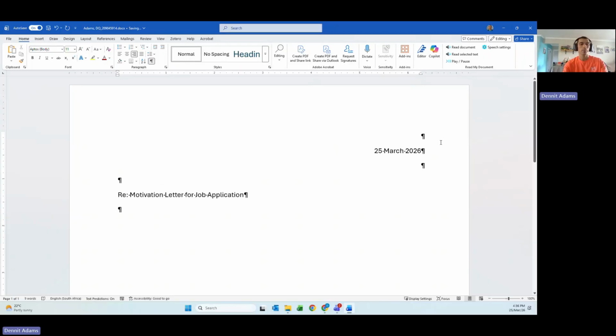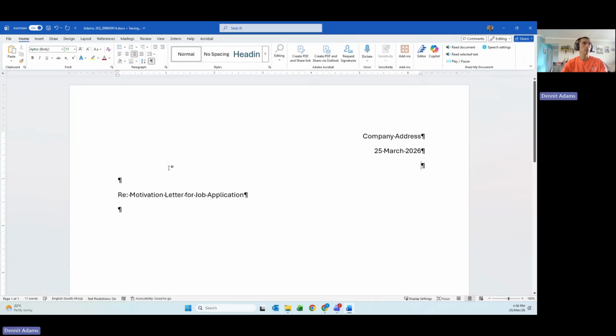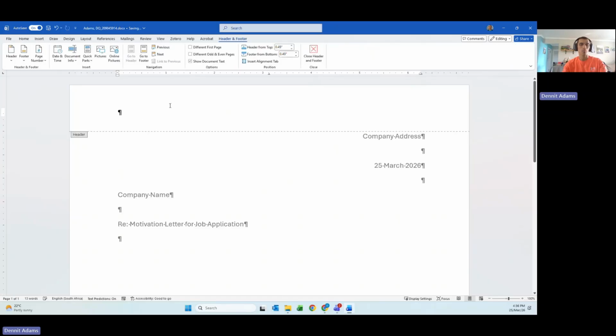if we go over here, company address, you can put the company. If, for example, we are creating a company letterhead, we're going to have a standard header, a standard footer, and a standard kind of format that we use. So you'll put the company address over there, you'll put the company name, and we will insert, just as markers for me, a logo up at the top.